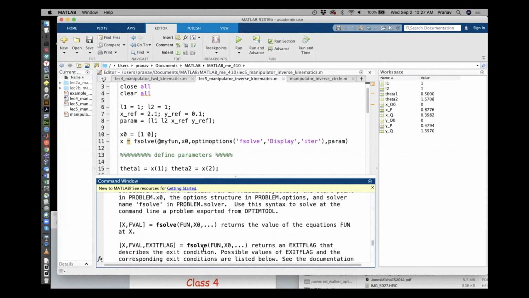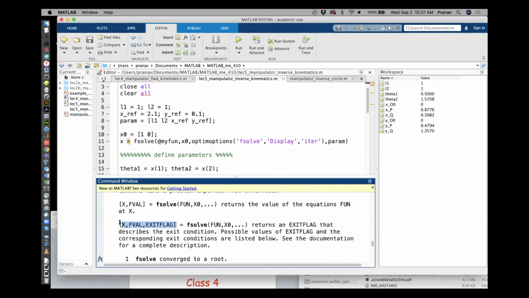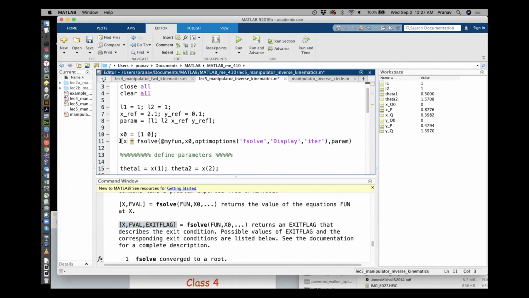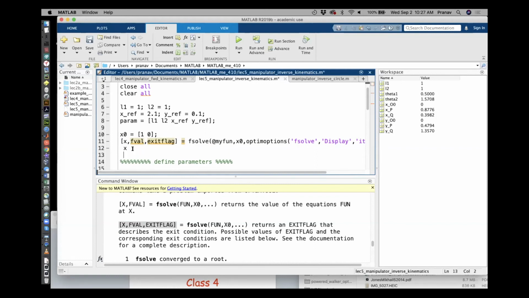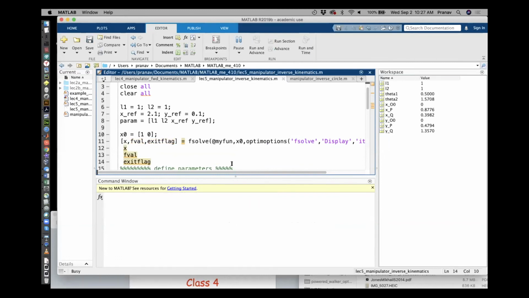These arguments are fval and exit flag. And I recommend that when you use fsolve, you always call the other two arguments, and I'll show you what happens when you call them. Okay, so we'll plot show x, fval, and exit flag, and run this.